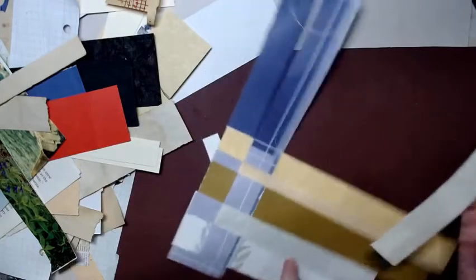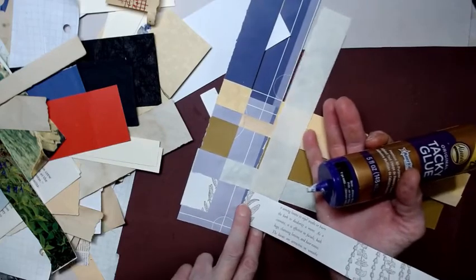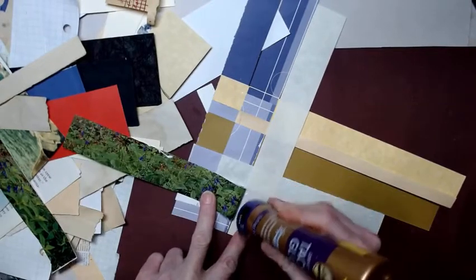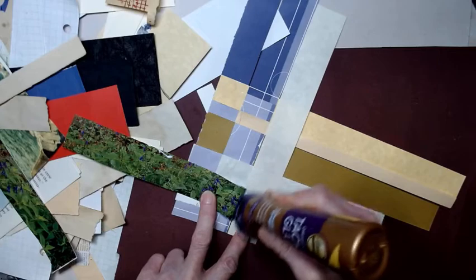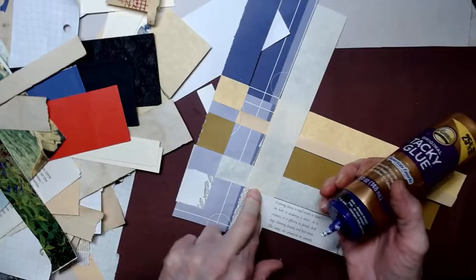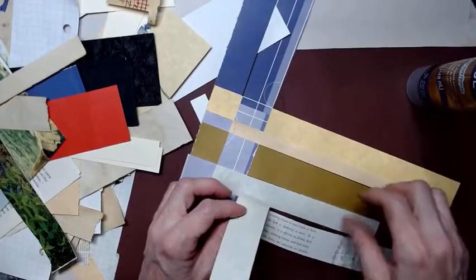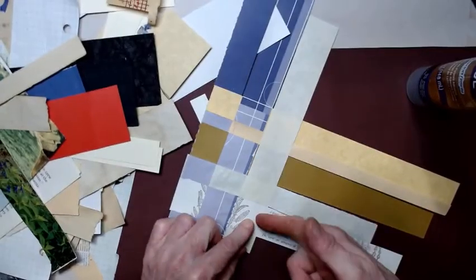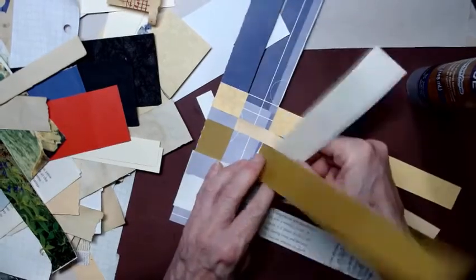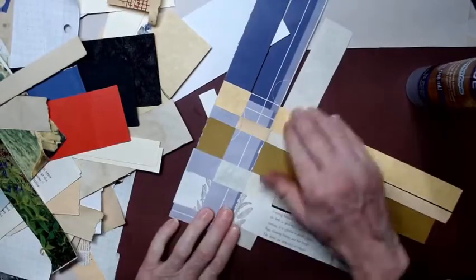So now let's see, and there's another piece of parchment, thin parchment. It's like copy paper parchment. So let's do that one. You can just tuck it in there like that. And it helps if you glue it down. It will help you keep it straight. So you kind of want to start from the edge of your paper, and glue that down and kind of hold it for a couple seconds so it takes. And then you're going to see, this is under, so this one goes over, this one goes under, over, under, and there you have that basket weave portion.